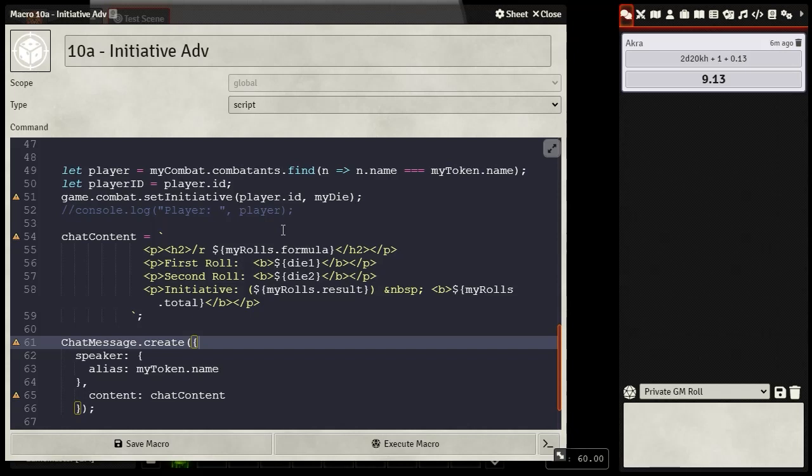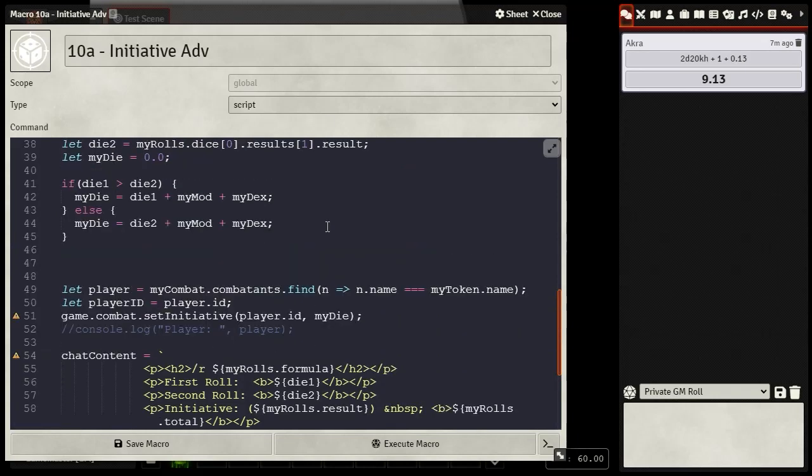However, that's where the Foundry community comes in very useful, because they are awesome. You can always go on the Foundry Discord and just say, hey, I'm trying to do this and I'm not sure why it's not working. And usually someone will chime in and say, oh yeah, you need to do this. So that's definitely a good thing.